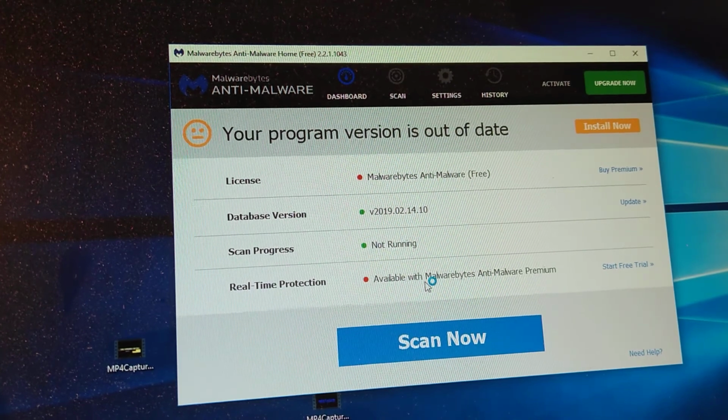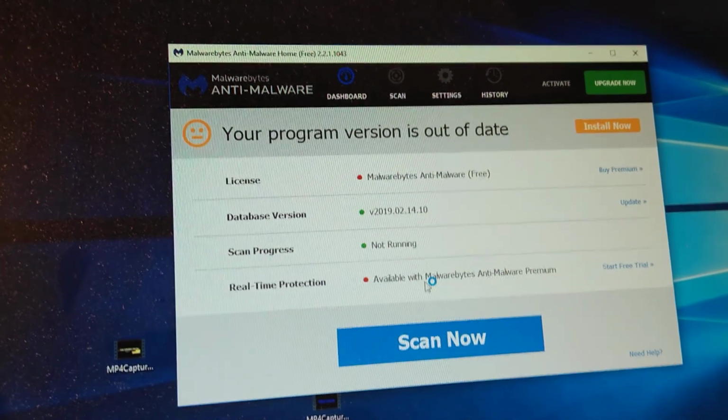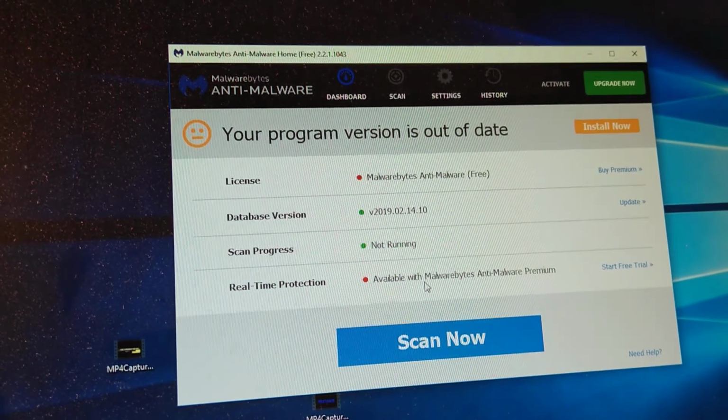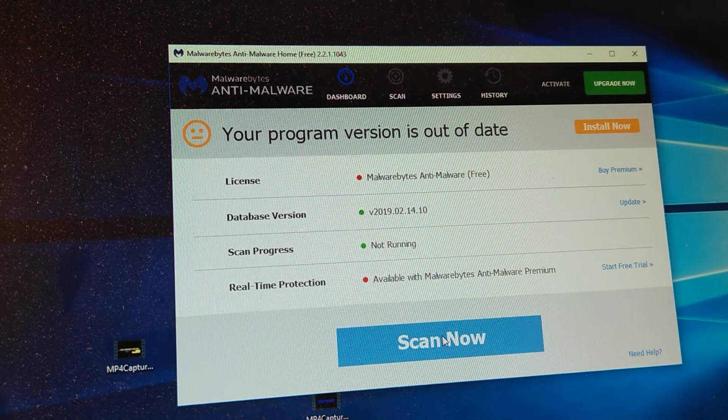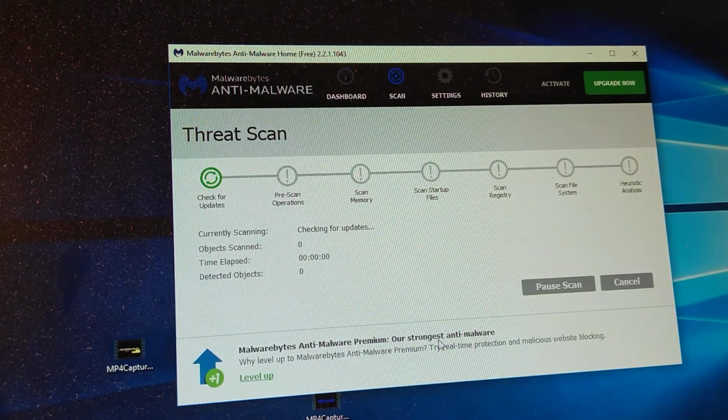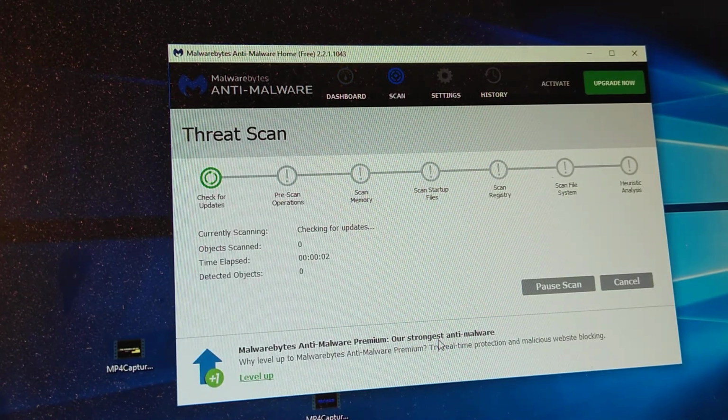And you can use the home free version. That's what I always use and that's what I recommend. So make sure you get the home free version. And you can download that. And all you got to do is this button, you hit scan now. And it's going to completely scan the computer and look for malware. Any kind of infections on there, it's going to scan, it goes through its thing.